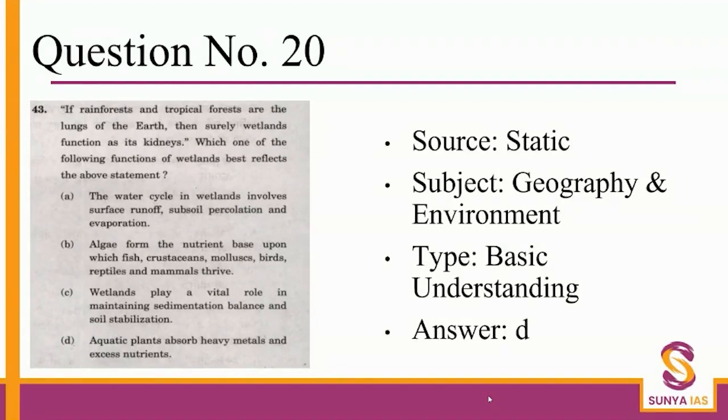In economy, it is trying to ask you facts and trends. It is also trying to ask you current affairs items, what is happening if a particular policy is being changed, right? In geography and environment, it is asking you facts. It is also asking you concepts. It is asking you to apply the concepts. In polity, it is asking you current oriented static, right? So similarly, you should go about analyzing the last 4 to 5 years of prelims papers so that you get a hang of what to read from your sources.